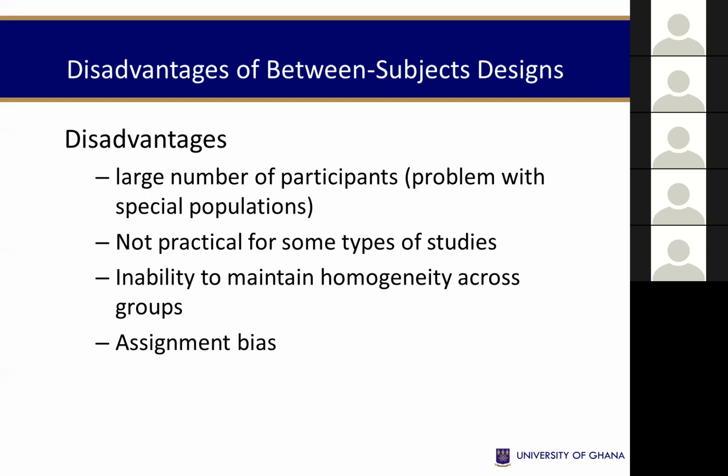So it means when you use independent measures or between subject design, there's a high tendency that the participants' backgrounds, like their age, gender, socioeconomic status, and so on, could have an effect on one group over the other, because there's no way you can make sure that the backgrounds of the participants are evenly spread in the various groups or conditions that you'll be using.